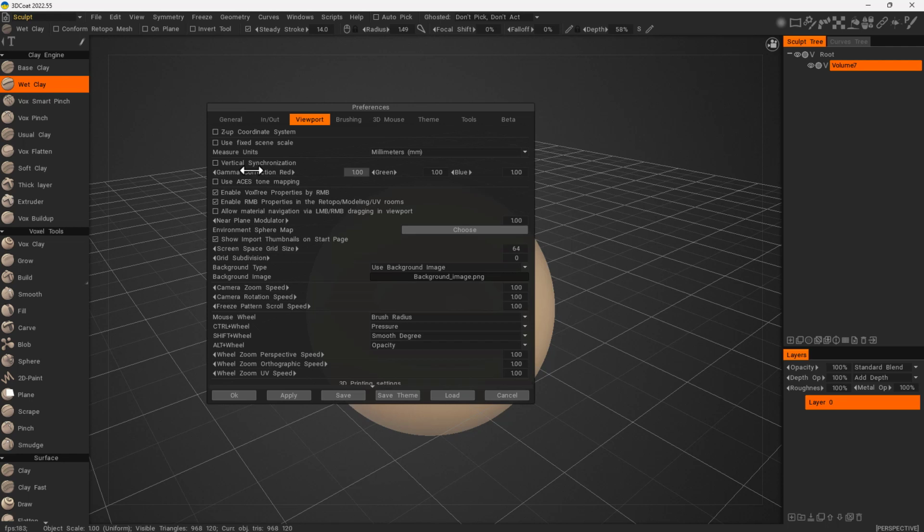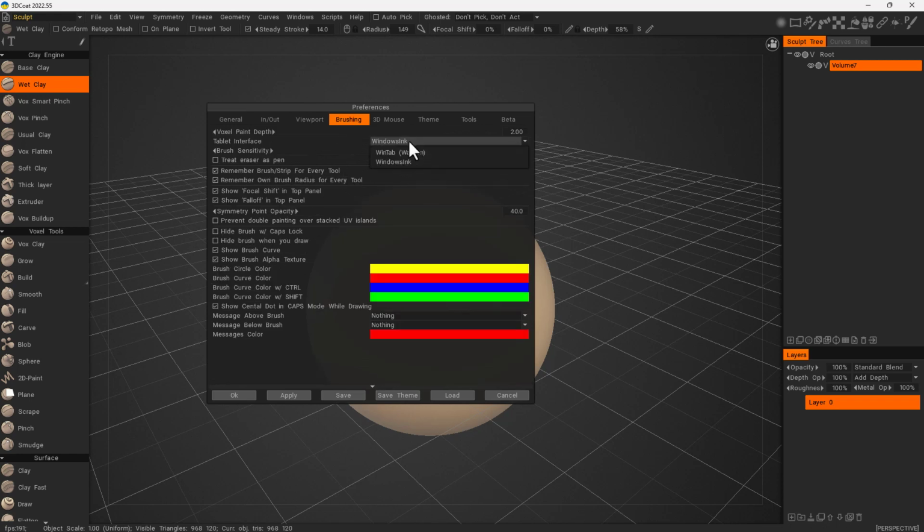And viewport, you have your measurement system, your measurement units. I'm going to set that to centimeter. And your background image, this is located in the default directory, data and texture, I guess. You can open up your own background image, make that in Photoshop or some software, and load that here. Also, the environment map, you can change that here or inside the environment map up here.